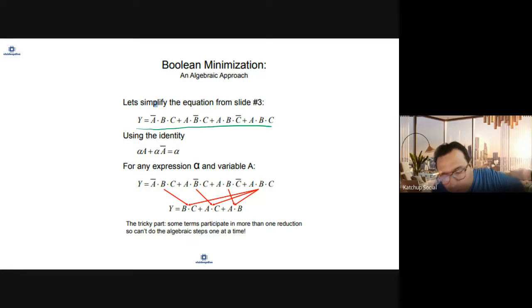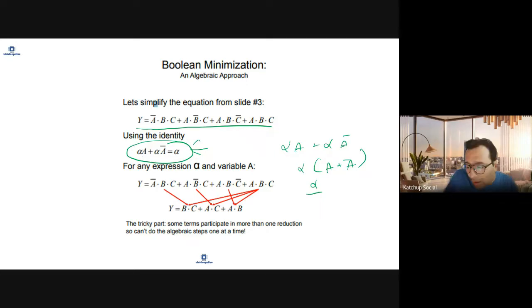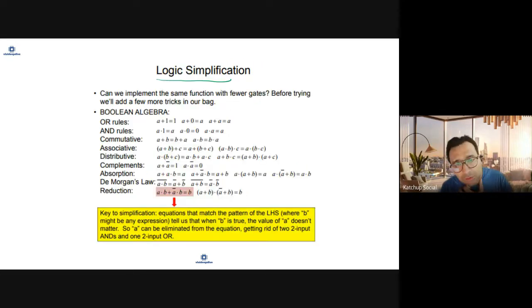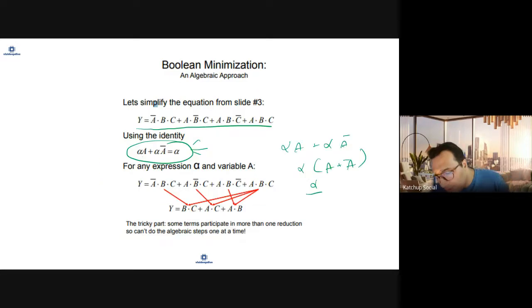Now using some Boolean operations, let's say alpha A and alpha A bar: alpha A plus alpha A bar means alpha times (A plus A bar). A plus A bar is 1. So it can just be alpha. Using these Boolean optimizations, this equation can be simplified further.